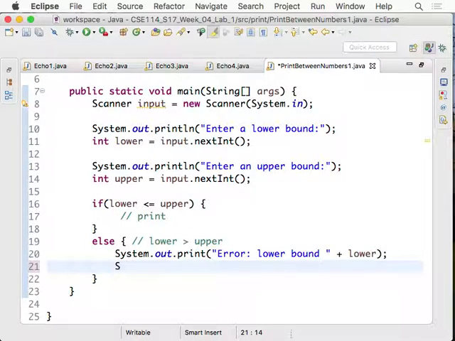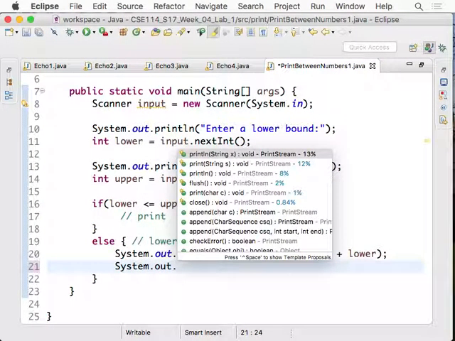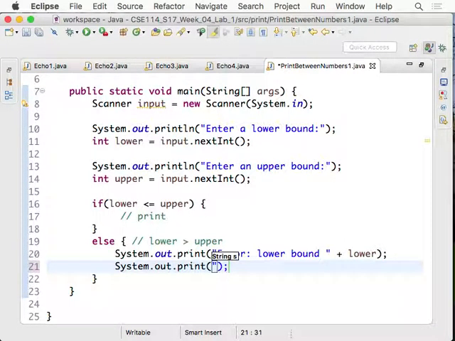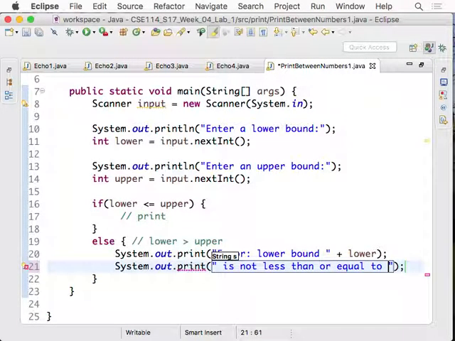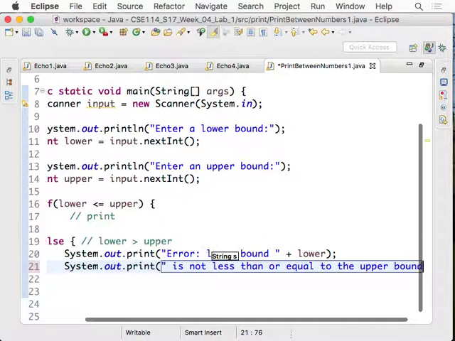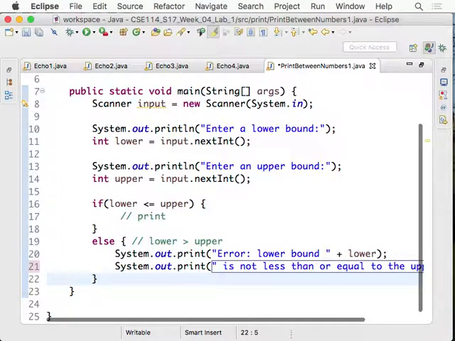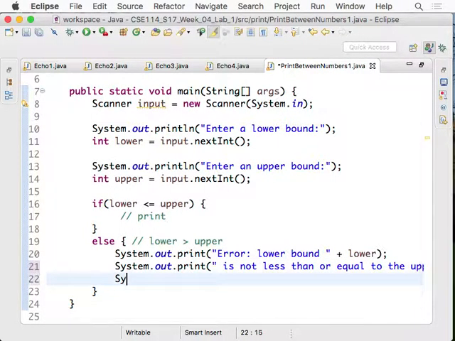So System.out.print lower, lower bound 10 is not less than or equal to the upper bound. Okay, now we just need one more. Okay, upper bound. So now we can say upper.